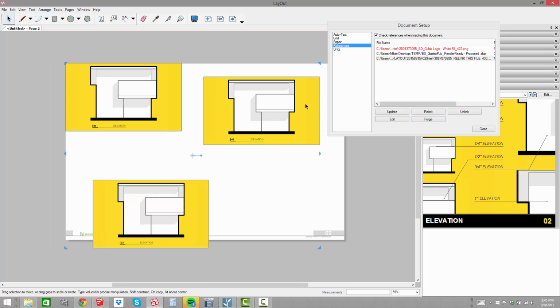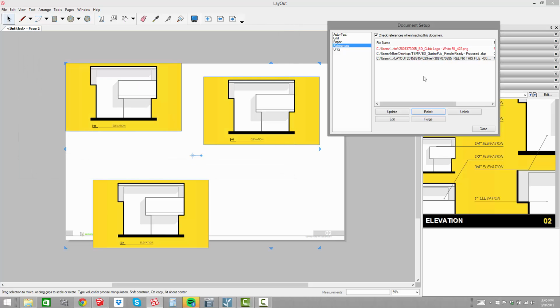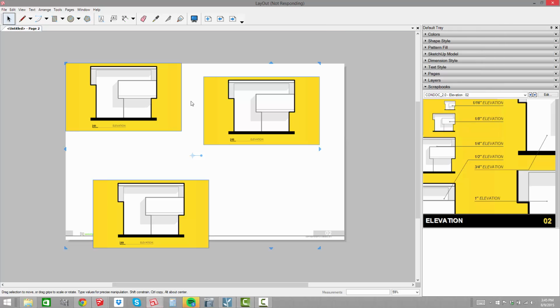All right, so we'll go to our next page. Now, this one, for our elevations, we're going to choose Relink, and we're going to relink to that exact same one. So now we're going to see all of our elevation views drop in. Now, our elevation views are typically, if I remember right, we optimize those for the construction document. So the only thing I'm going to change, we'll see what happens when they finish rendering, but I think what I'll change is I want to set these to be a raster rendering setting on these images.